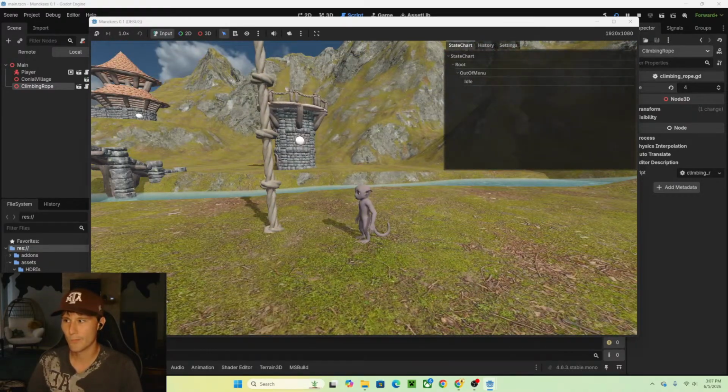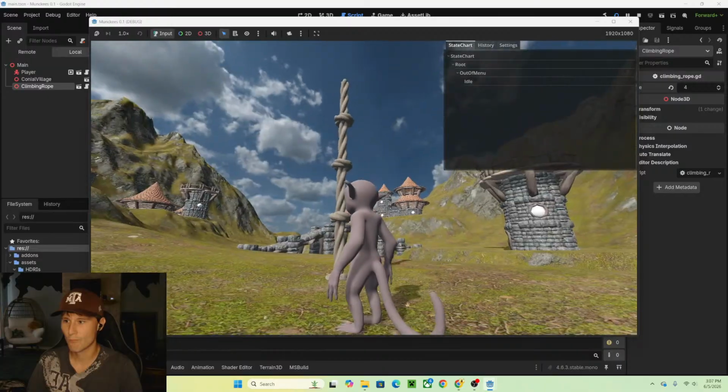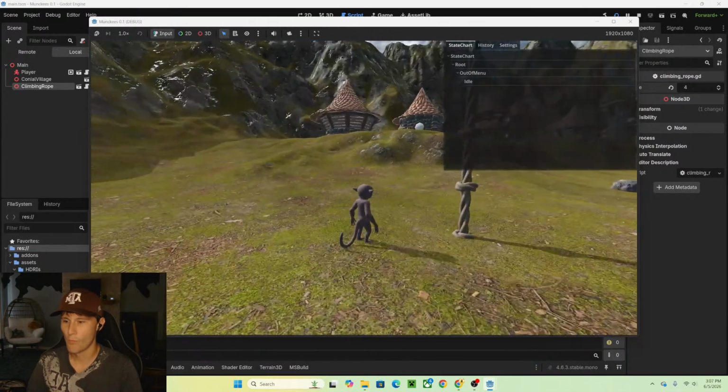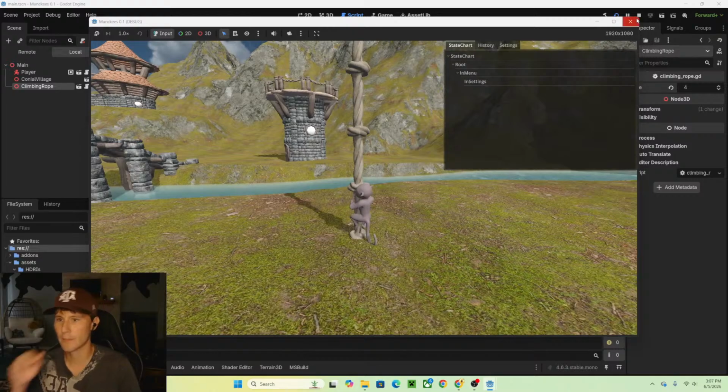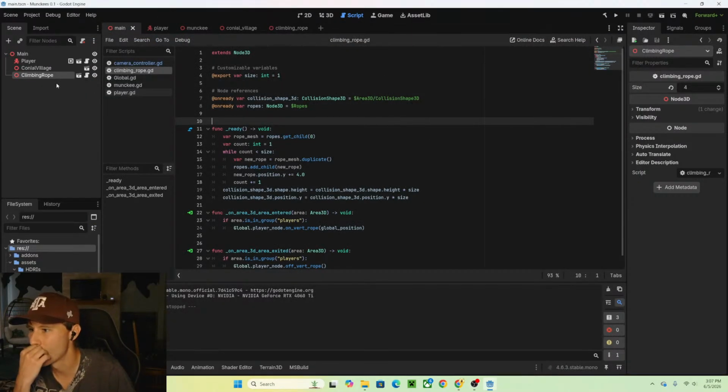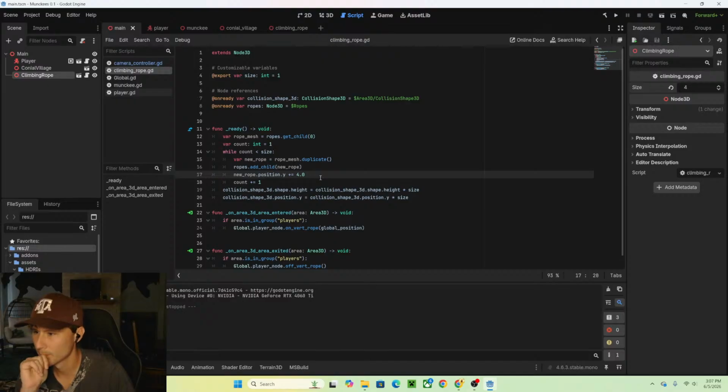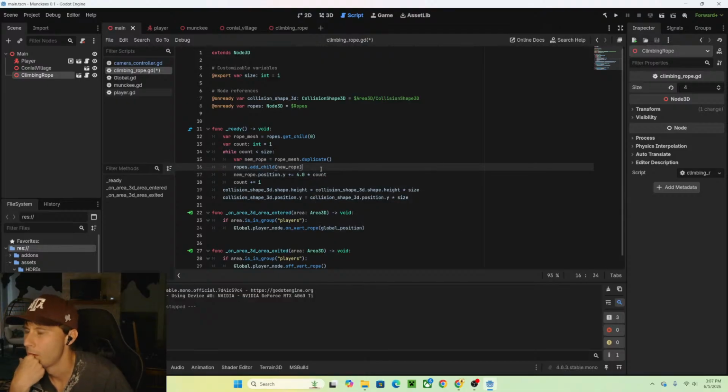We don't. Oh, you know what? It put 4 ropes stacked on top of each other. So here, new rope position dot y plus equals 4 times the count, I think. If the count is 1, count is 2, yeah.